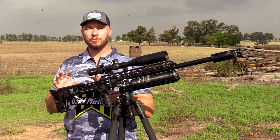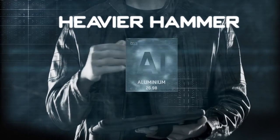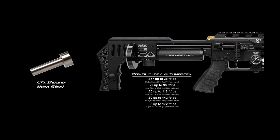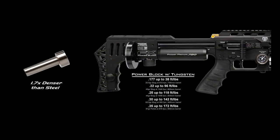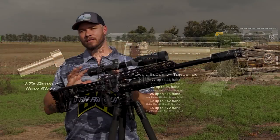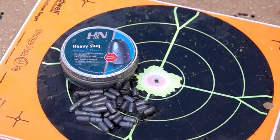Now, to complement the new power block, FX has also designed a new hammer weight. This new hammer weight is made out of tungsten, which is 1.7 times denser than normal metals. The heavier your hammer is, the harder it will hit the valve, which will increase the power to the gun. I think this is a great add-on for the system, especially if you want to shoot some heavier slugs.